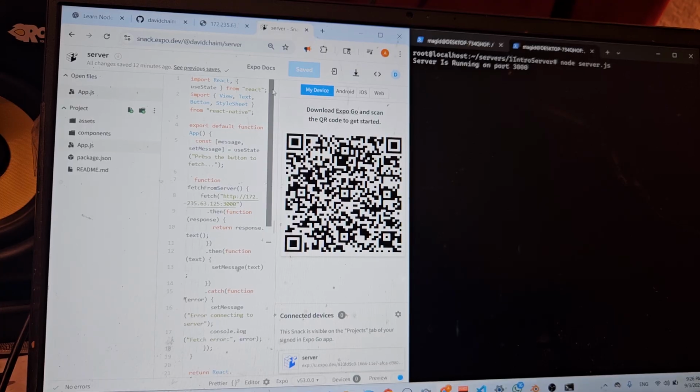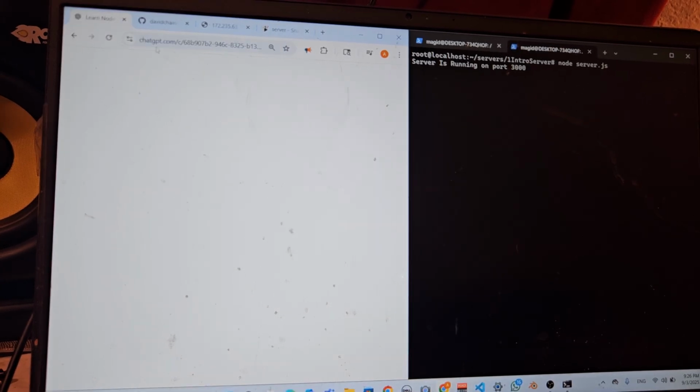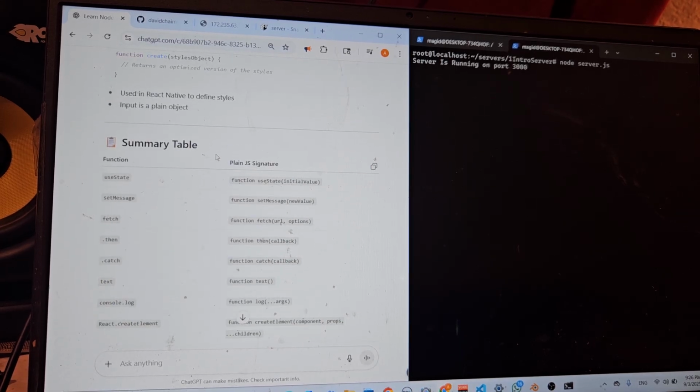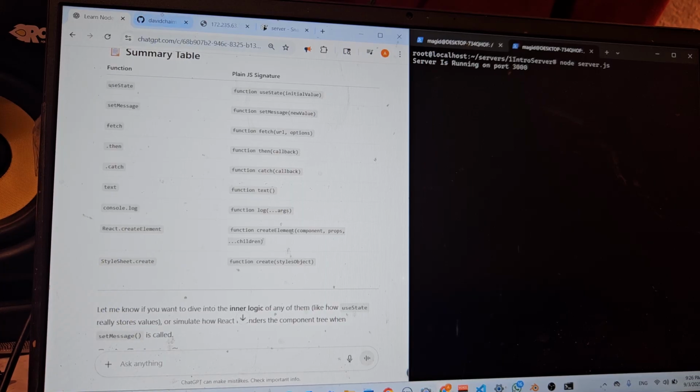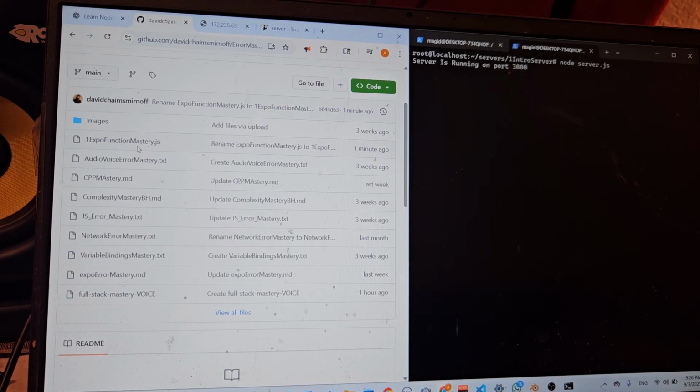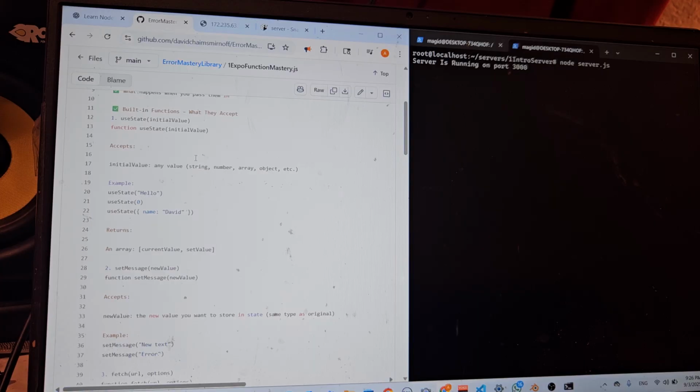With God's help, we will actually channel into the specifics of the Expo code, why we get certain stuff over there, why certain things are working the way they are, how we are able to use the state, and we're going to try to cover all these functions with God's help in our Expo function mastery.